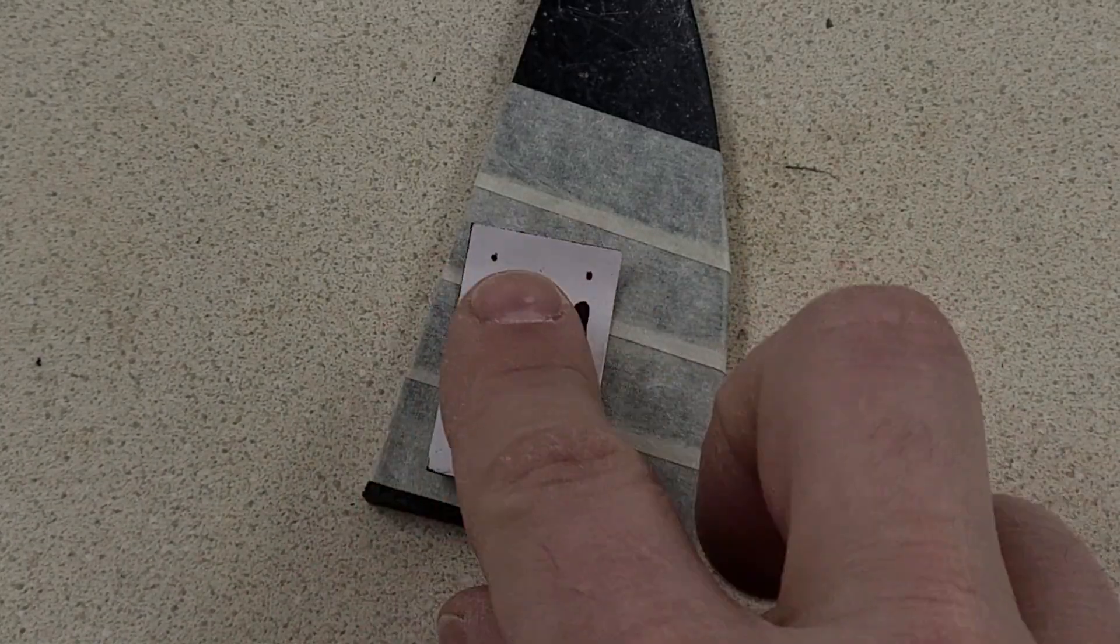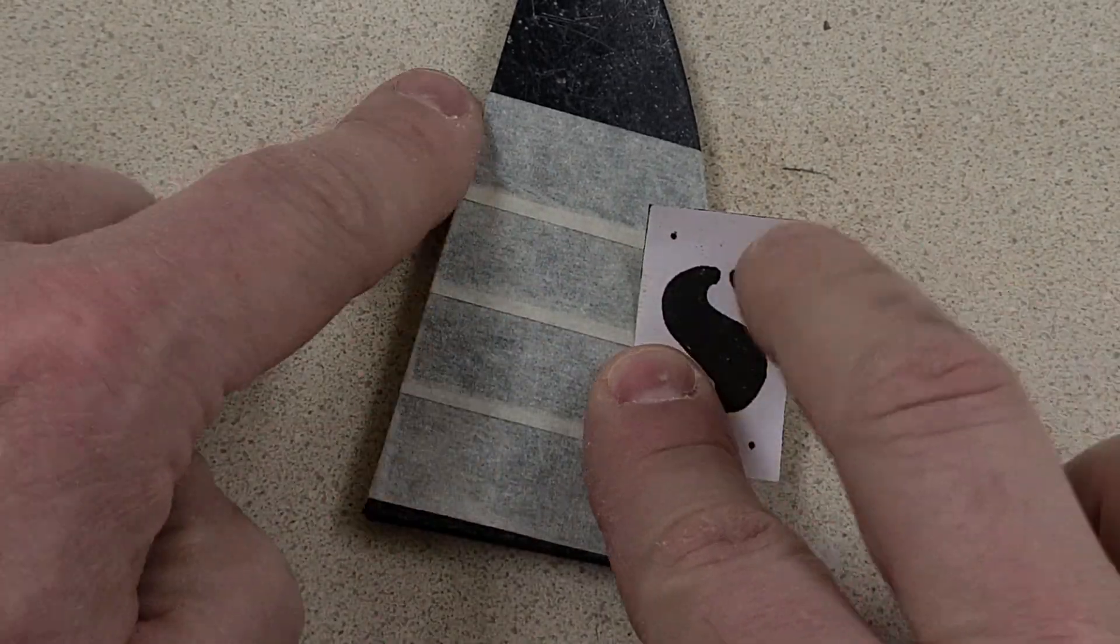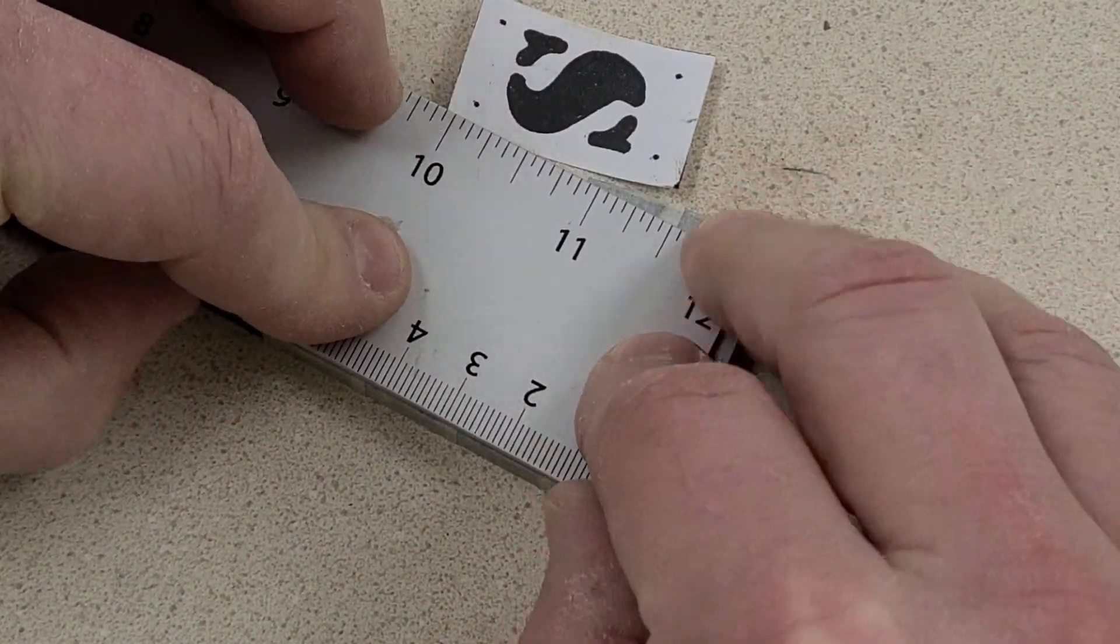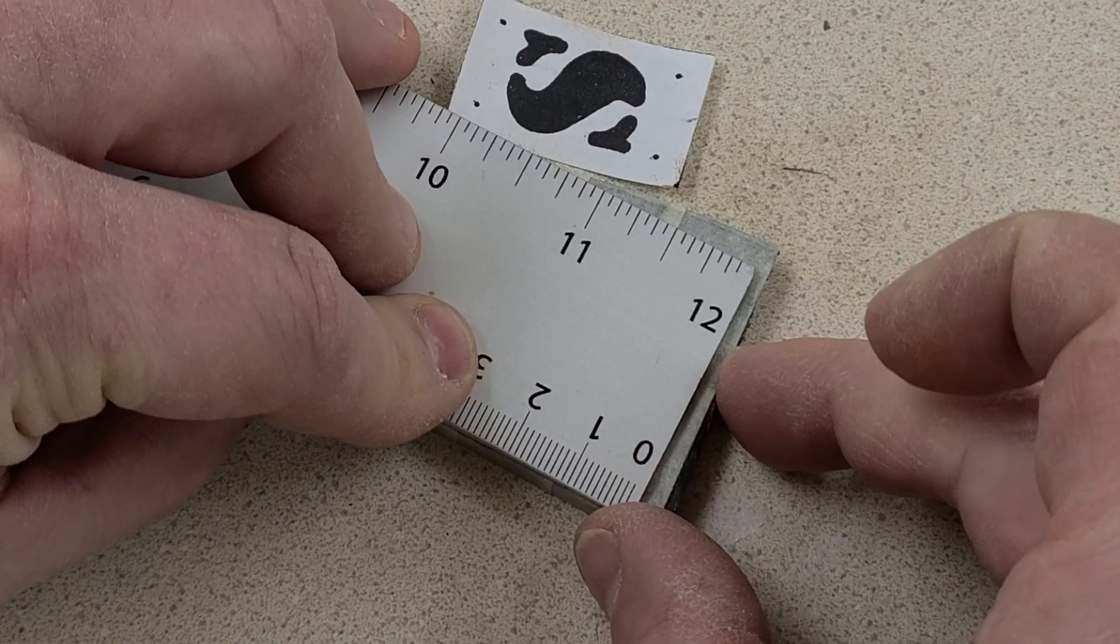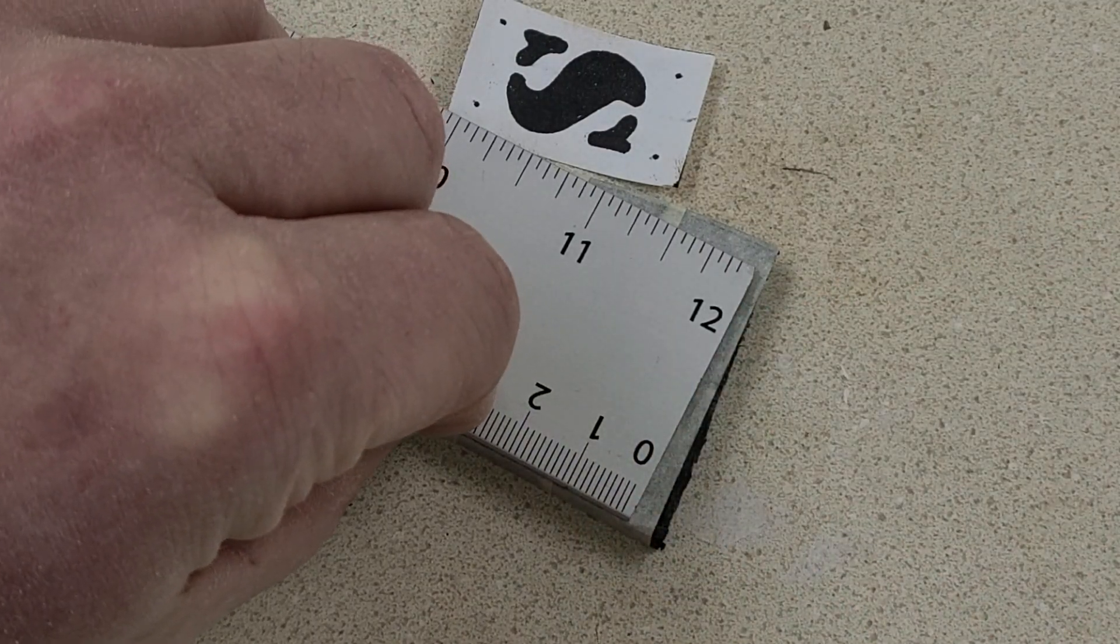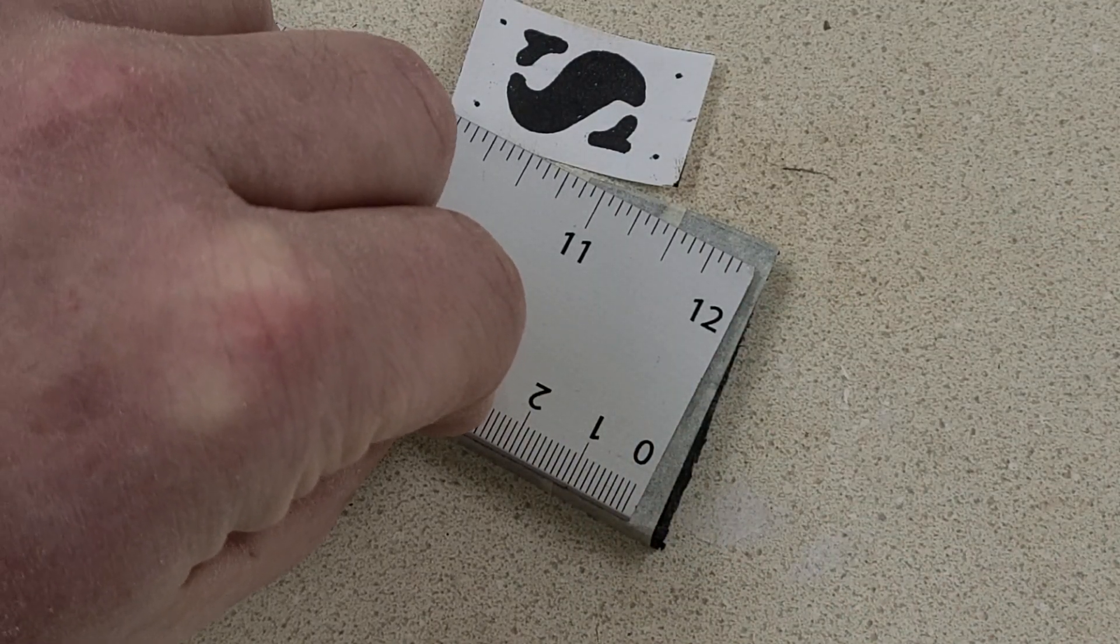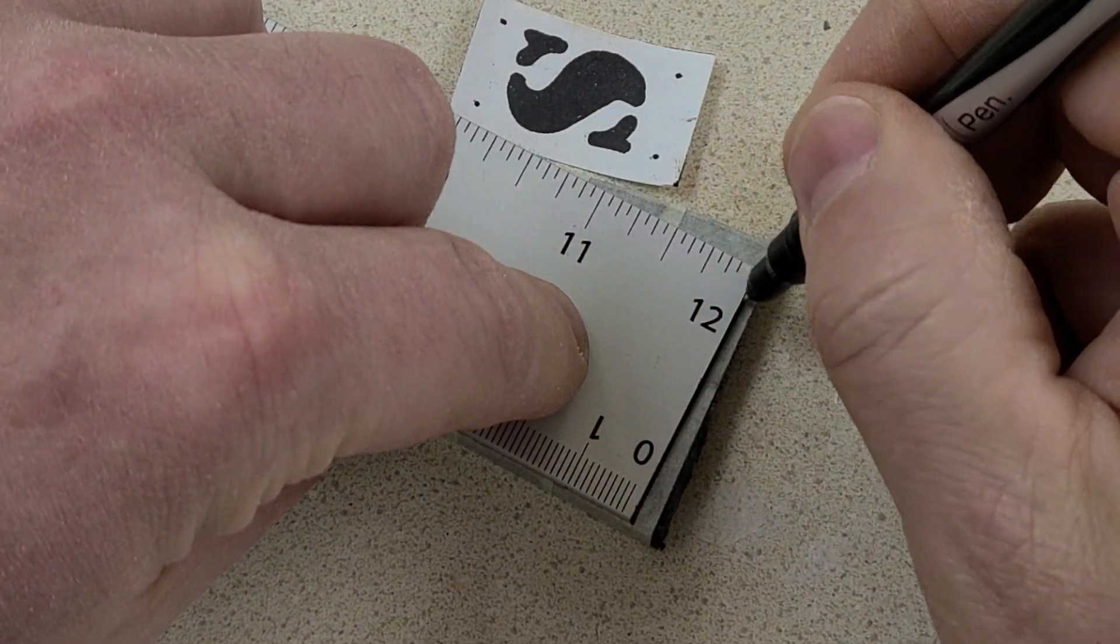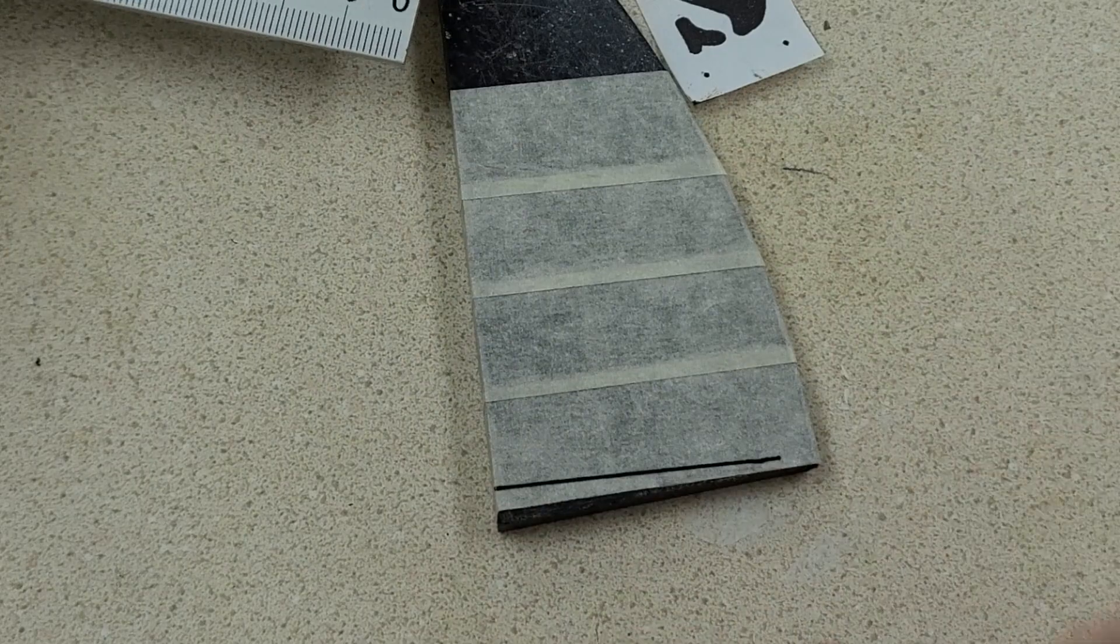The first thing I'm gonna do is create a square corner over here. Like I said, this edge is straight I know because I cut that with a table saw. So I'm gonna line this up right here and I'm gonna mark the part that I'm gonna have to cut off the bottom. And again you can see how out of square that is. So now that's my square corner.